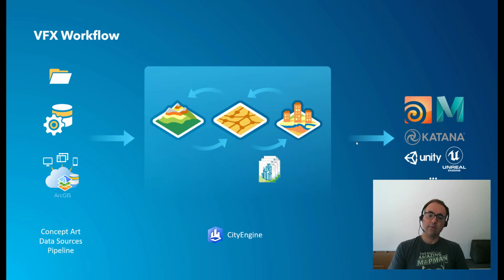In general, working with CityEngine is similar to other DCC applications. You import, you work with layers and objects, and you export. Our layer types are special in a way that they are procedurally connected, which for example means that the terrain drives the streets, the streets in turn drive the blocks, and the blocks in turn drive the buildings.